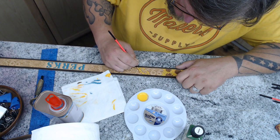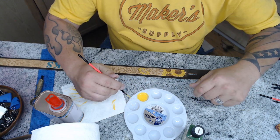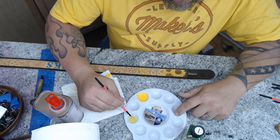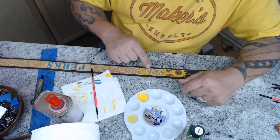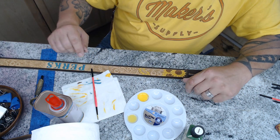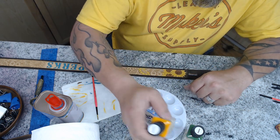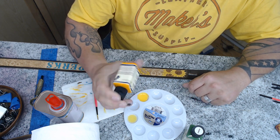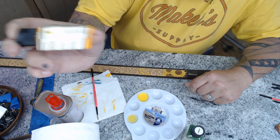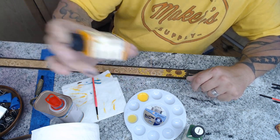All right. So I've got this one painted. It looks like it's coated pretty well. So what I'm going to do is go ahead and mix up the orange and the yellow that I was telling you about. Even though normally I would go along and paint all of these flowers with this color and then go back. This belt has 18 flowers on it. So I'll be painting for a few minutes today. One of the cool things about the Alpha 6 too is, if you can hear it, it's got a little ball in there to help it shake up and stay mixed.